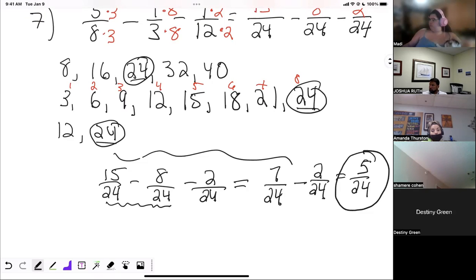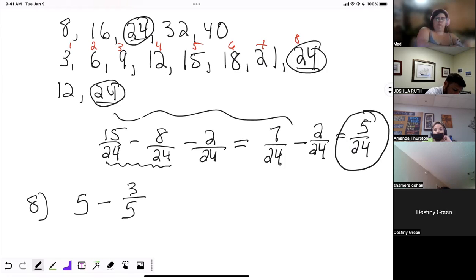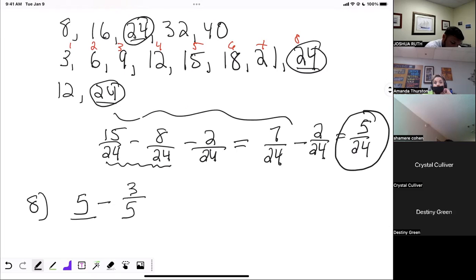Okay, so let's go in a different direction. Still the same kind of problem, but let's look at something a little different. It's still getting common denominators. So what do you do when you have something like 5 minus 3/5, when you have a whole number minus a fraction? Just remember that every whole number is really over a denominator of 1. So that means my common denominator has to be 5. I'm going to have to make both of them 5.